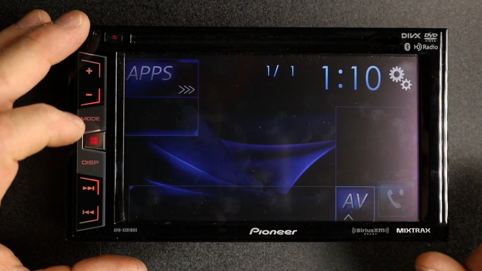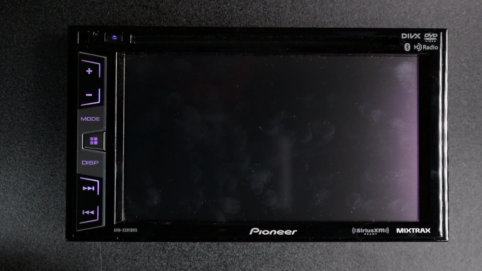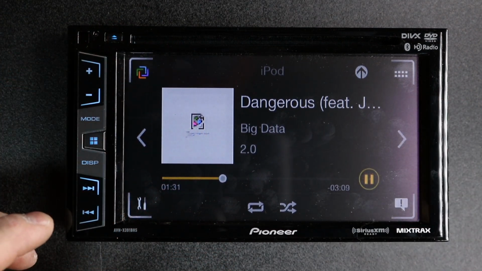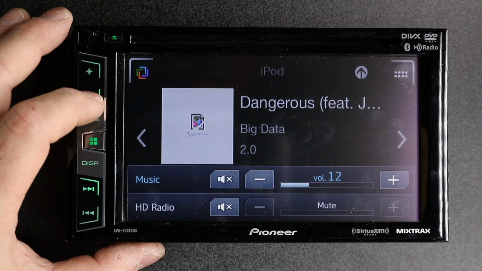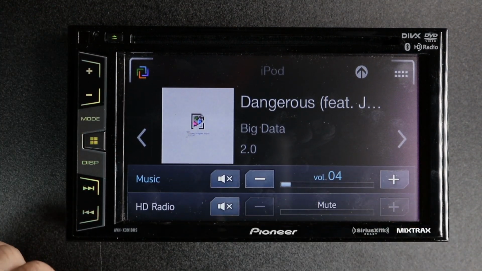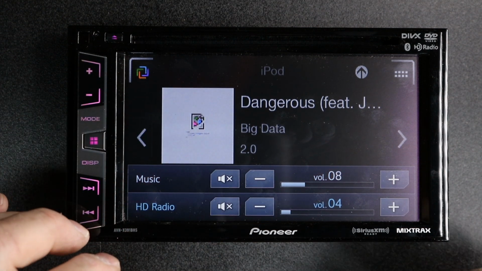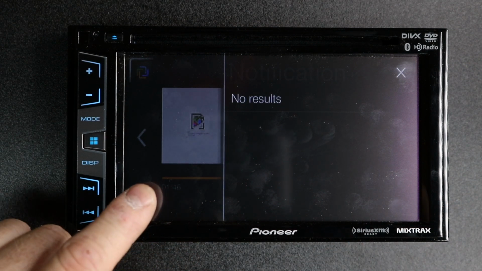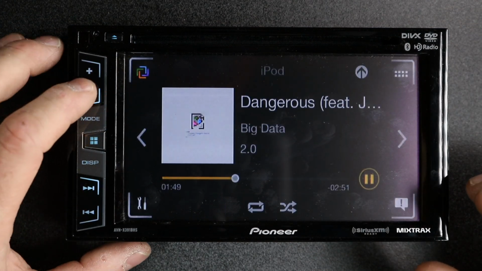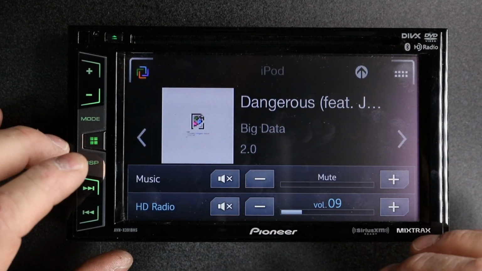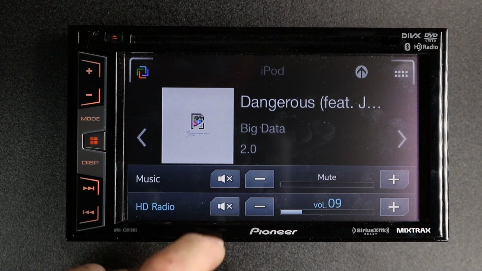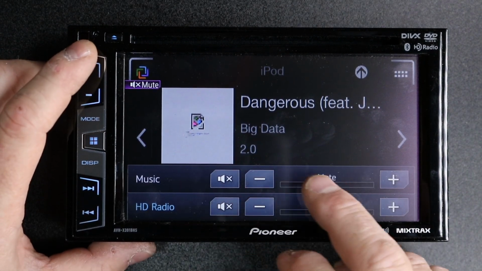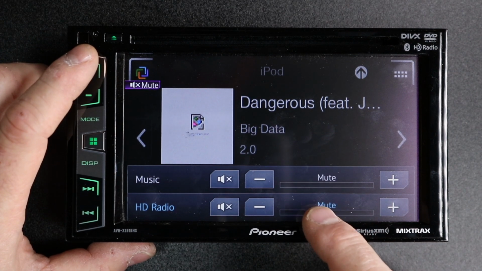Now if you want to listen to something in App Radio Live, simply go to App Radio Live, select play, and now it'll be playing up through here. We're actually playing two sources now, which can cause some confusion. You can mute one and switch to the other, or mute them both. Now the reason why you can hear both at the same time is so that you can listen to the Waze turn by turn, as well as whatever source you want to.